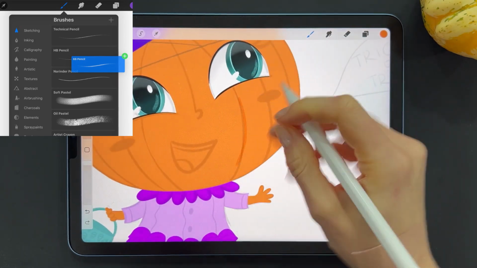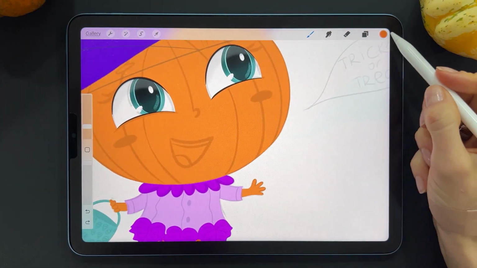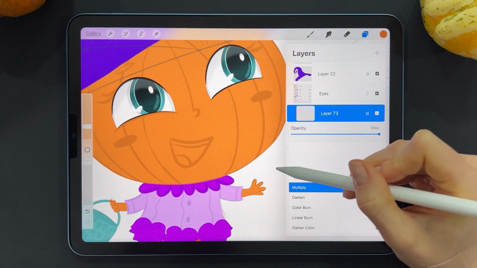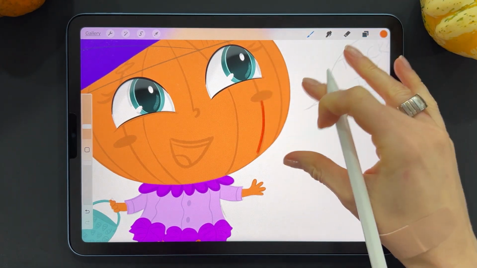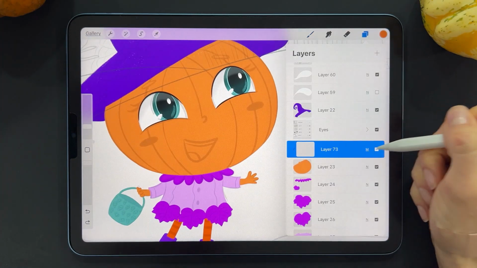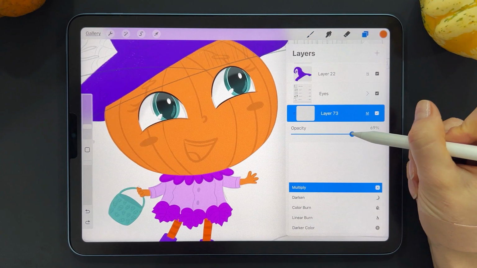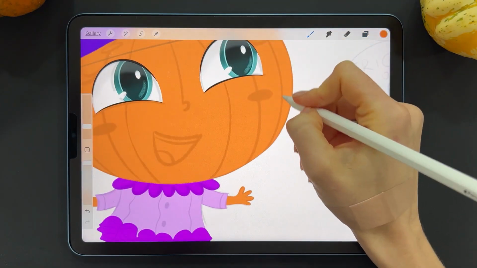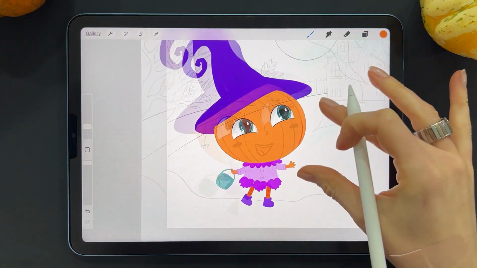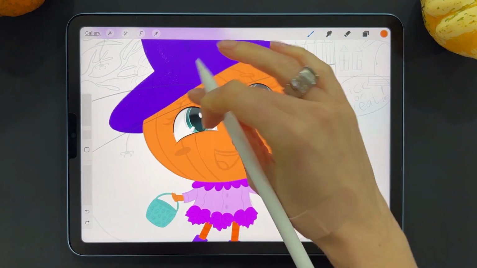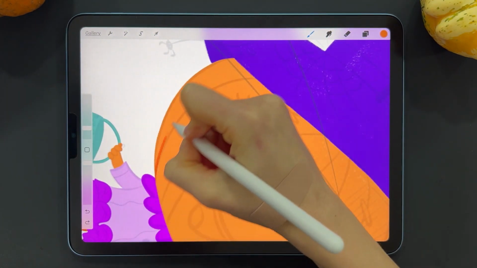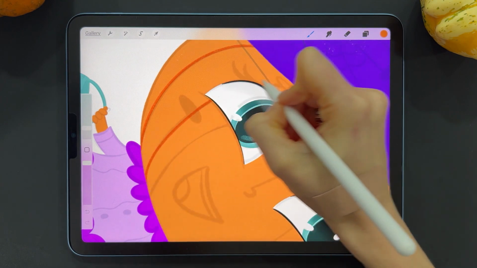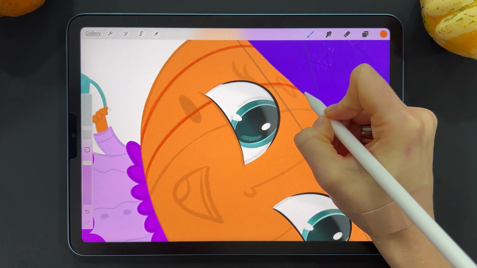Okay, so I love the pencil. I don't like the color because I think it needs to be darker. For this purpose also, you can always go to a multiply mode. Sometimes I don't like using it because it's then harder for me to flatten the layers, but if you use multiply mode, 99% you will need to reduce its opacity. Okay, so I think I like this. I'll just make it a little bit not that thick, and we'll just follow all the lines that I worked on so hard in my sketch.